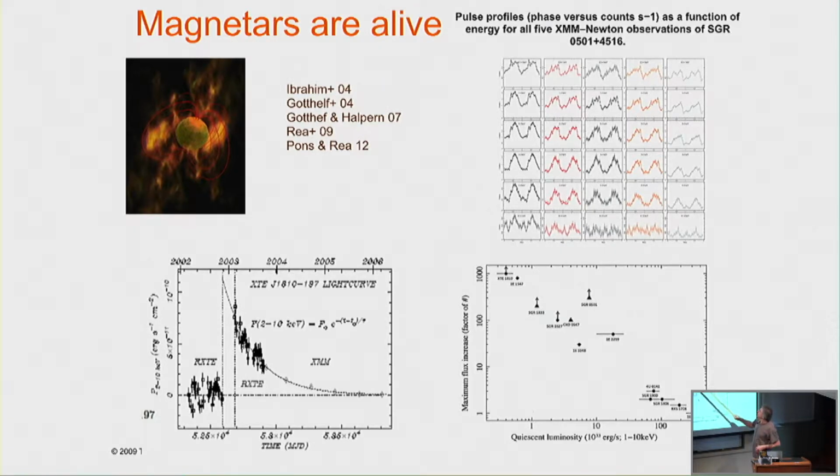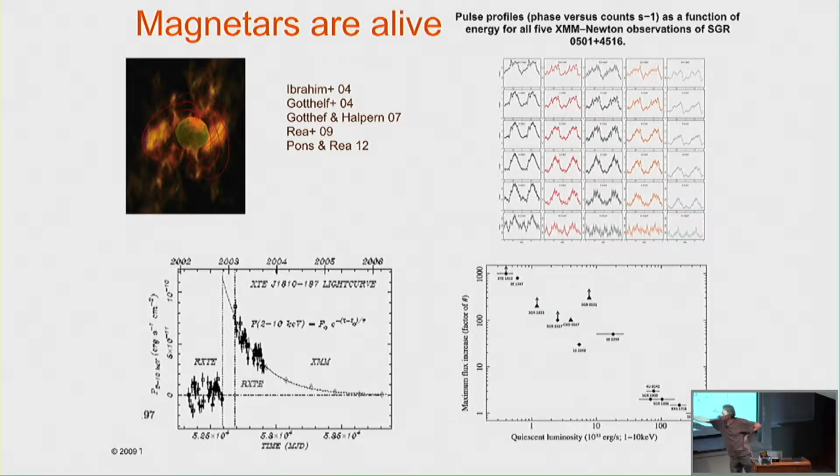Okay, so this is the shape in different bands at some particular time, and then half a year later you have a completely different pulse shape in all bands actually. So this is what magnetars do. Their magnetic field breathes. It's a live thing. And we also can see clear signatures of outbursts.